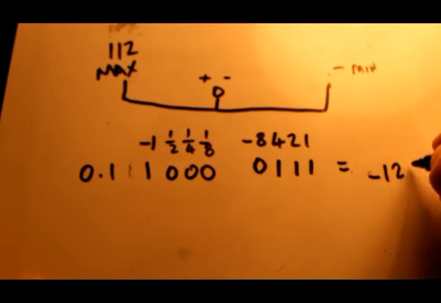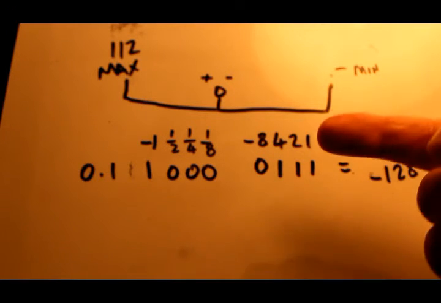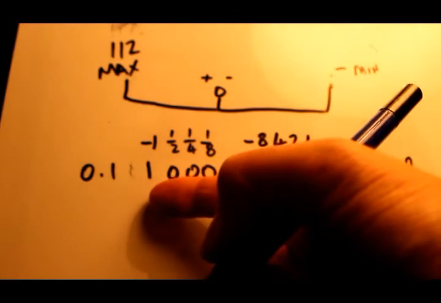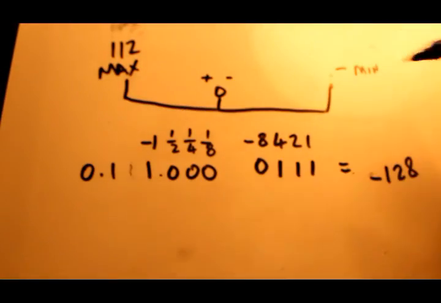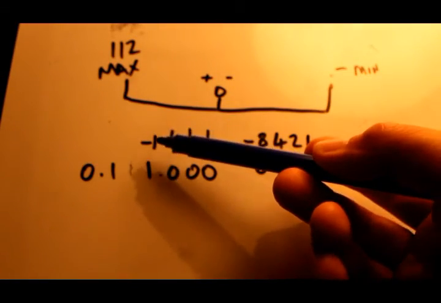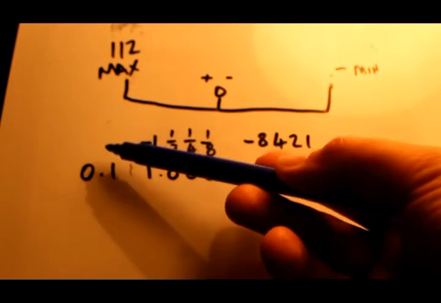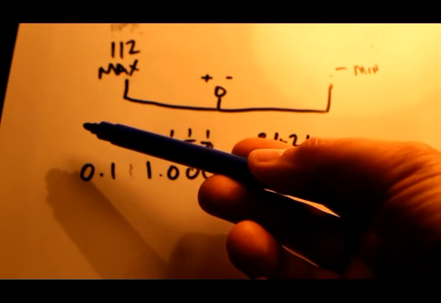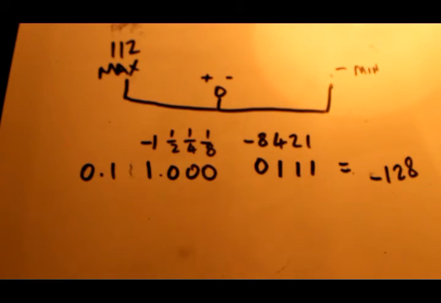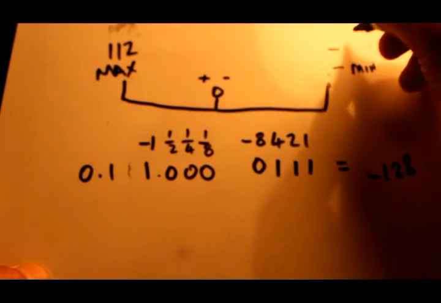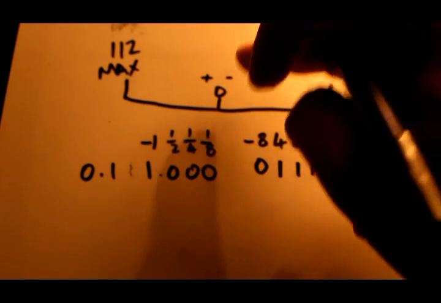Minus one two eight, because if we drive it that way forward and keep the one there, we can move the decimal point from here seven times that way. And that magnitude will increase. You drive it one place, it becomes minus two, minus four, minus eight, minus sixteen, minus thirty two, minus sixty four, and minus one two eight. So in seven moves it goes up to minus one two eight.